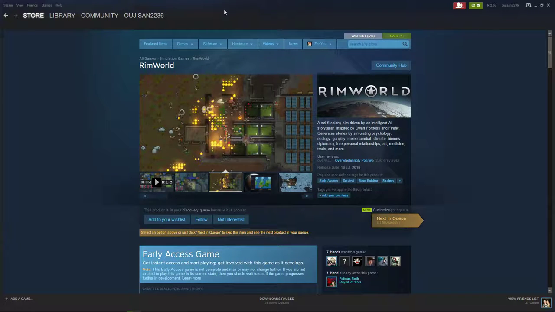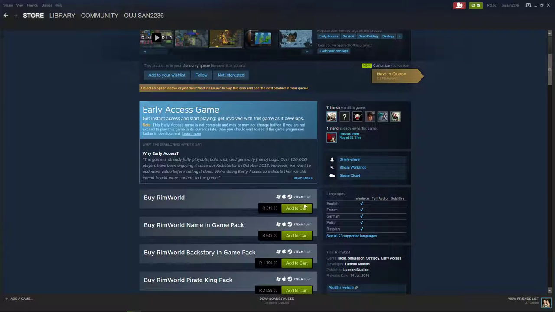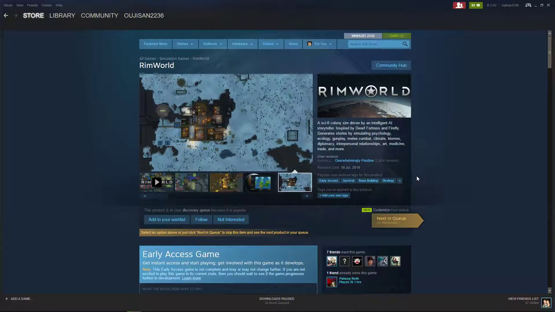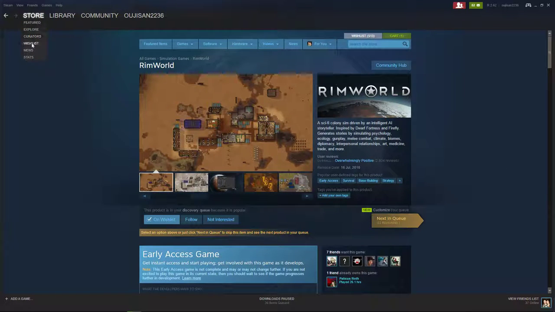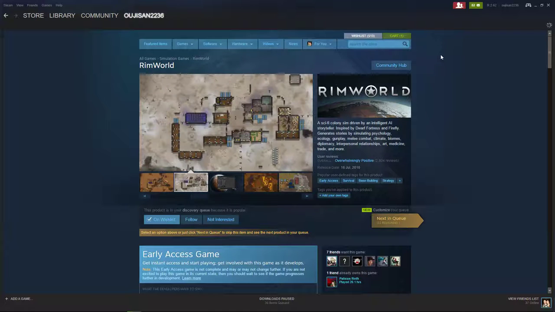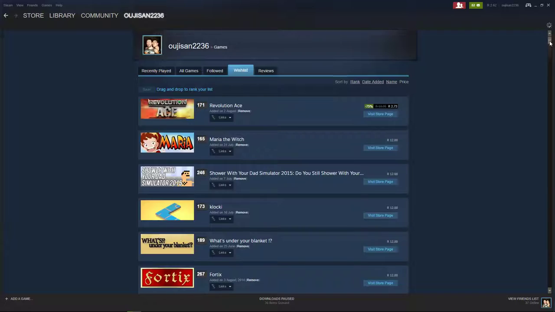And then say I want this game in my wish list because I don't want to pay 319 rand, which in dollars is a different amount of course, but let's call it $20. Say we don't want to purchase this game just yet. We think it would be better when it is on sale, for example. So what I'll do is click add to wish list, and it's pretty simple. That simple. Otherwise you just go to store wish list, and from there you can see all your games on wish list, what is available and all that.